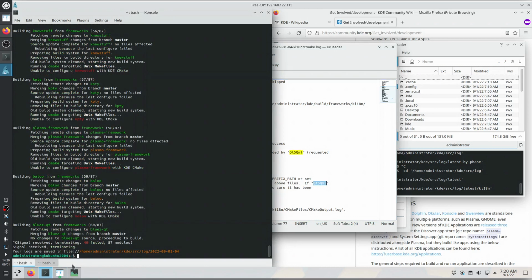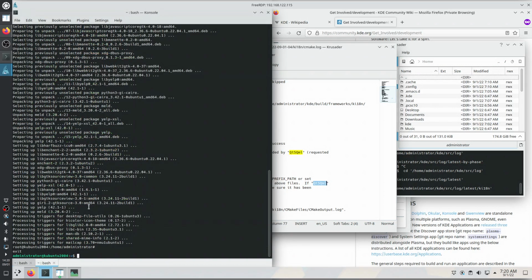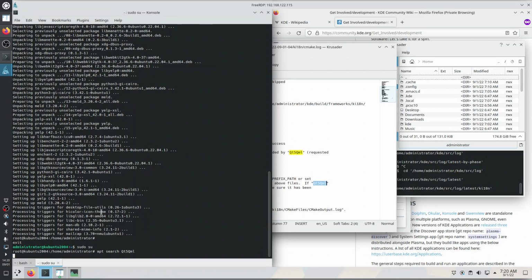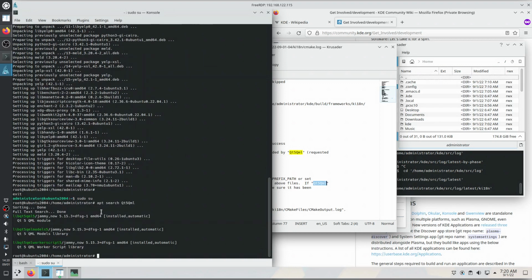Okay, let's stop this thing. Isn't there any dev package for this? libqt5.